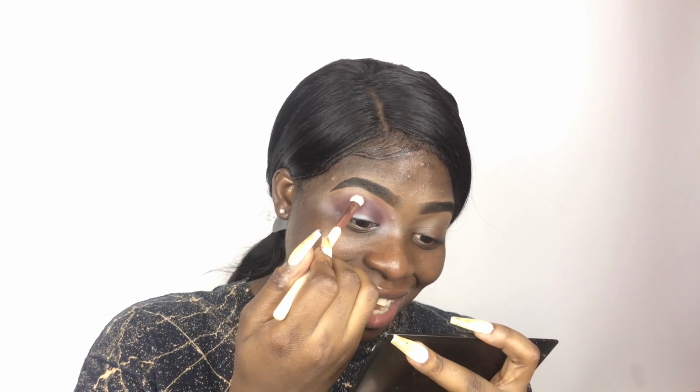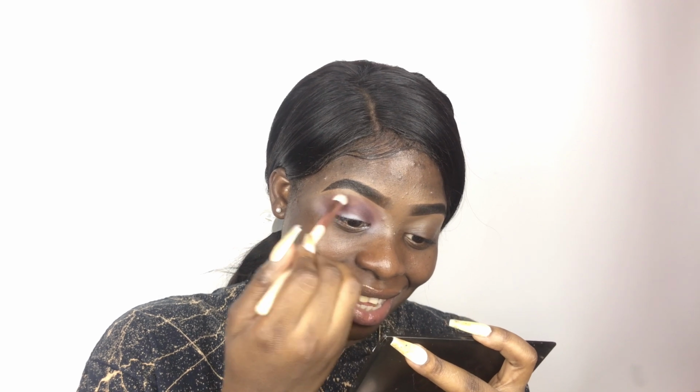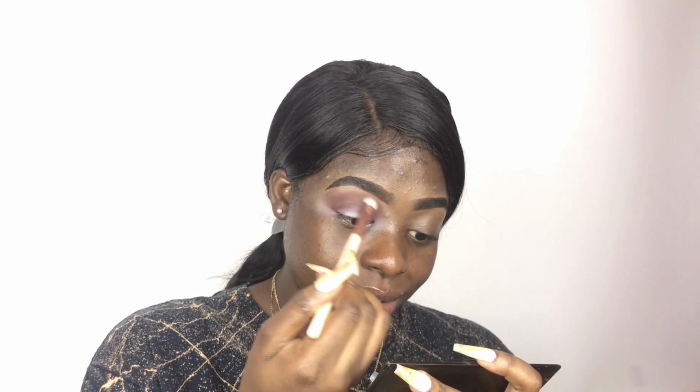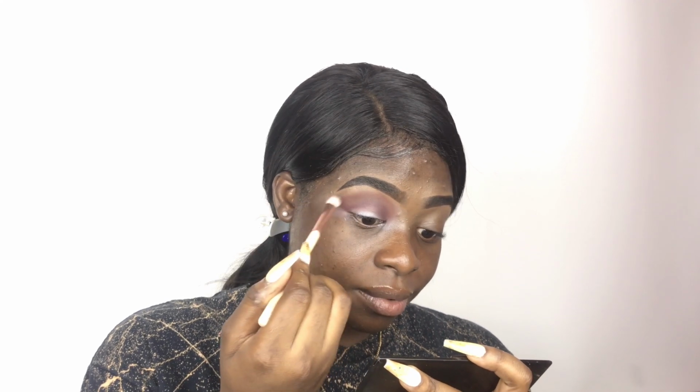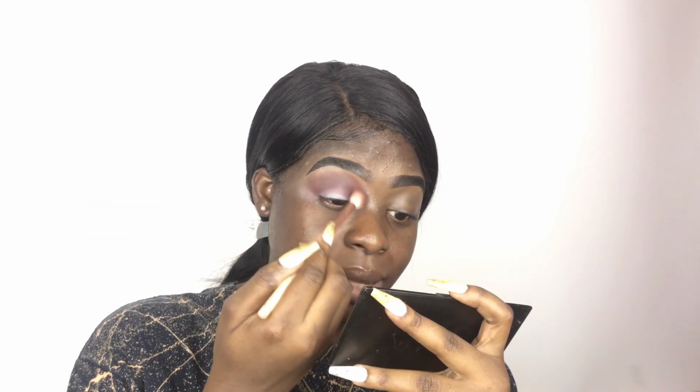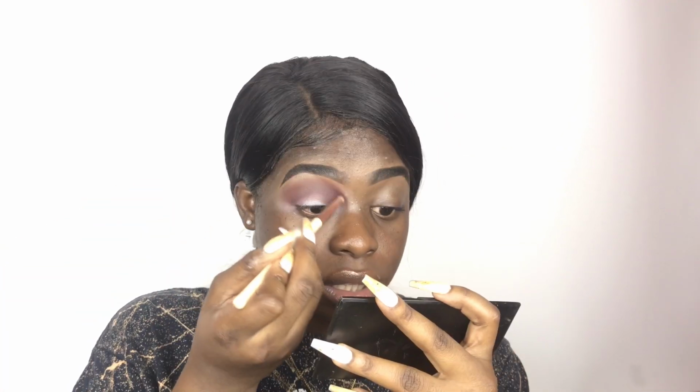After that is done, I'm gonna go back into that brick red shade. Why does it look purple today? Okay, I think the brick red is coming out. I love how these shadows are just going on smoothly and making everything so super.